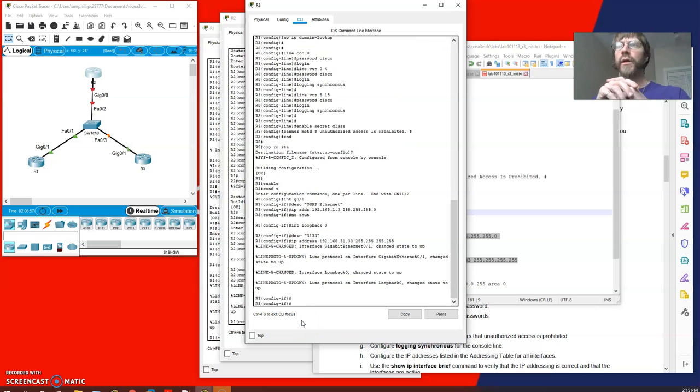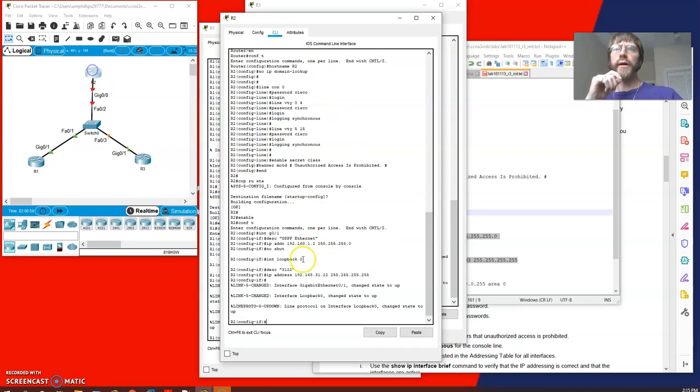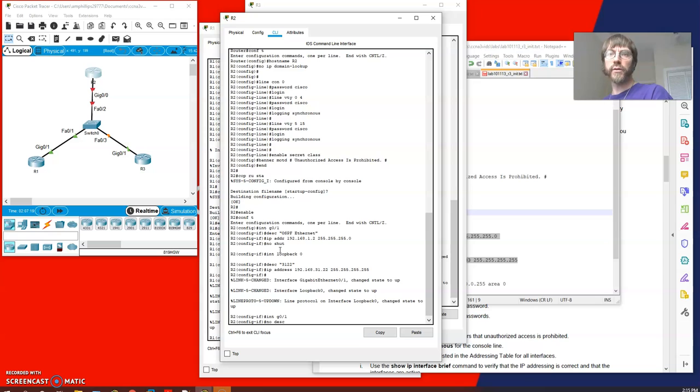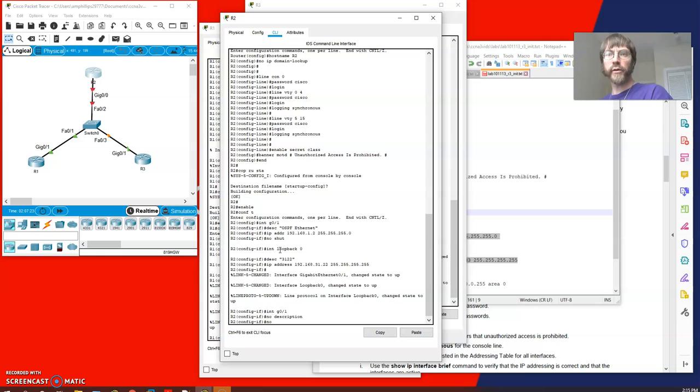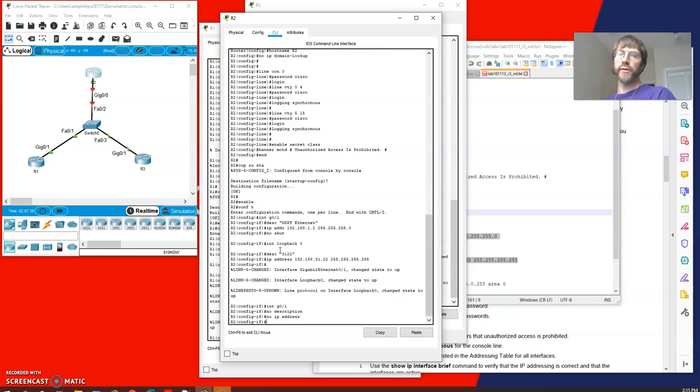Now, so I've got, okay, right, why is router 2? Oh, that's why. Because I put it on the wrong interface. I was not paying attention. I used gig 0/0, so obviously I need to put it back. So int 0, no description, no IP address. Now let's do show run right quick.